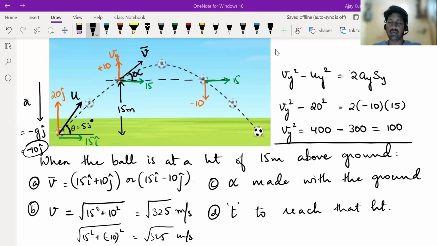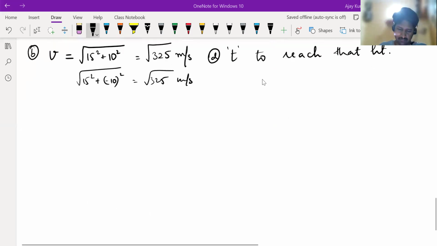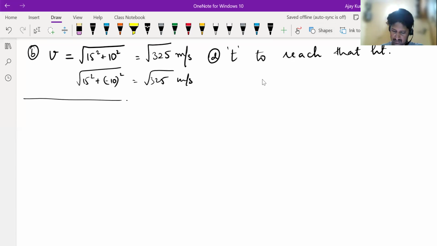Pawan, you tell me, how do we generally find out the angle made by a vector with the x-axis? Sir, by finding tan theta. And to calculate tan of that angle, what all do we need to know? Sir, opposite and adjacent. So we need to know the components. When it's about a vector, we need to know the components. Correct. So if you want to find out what angle a vector makes with the x-axis or with the y-axis, you need to know its components, which we know in this case.